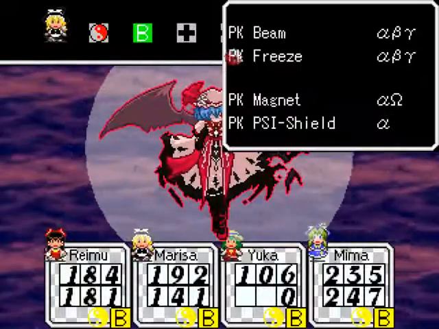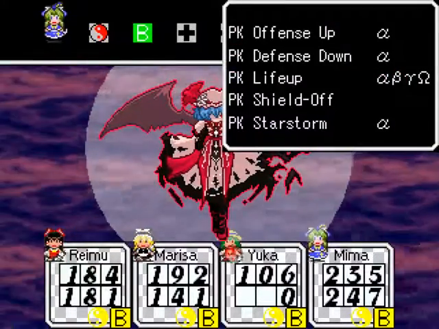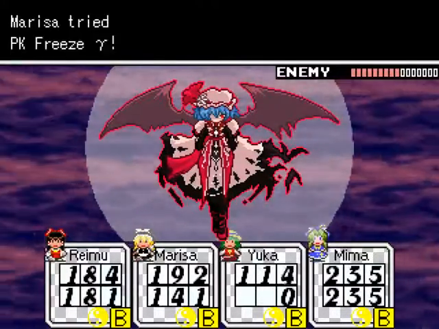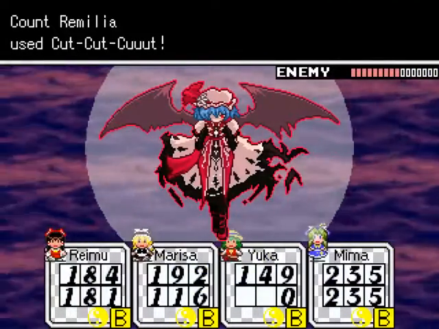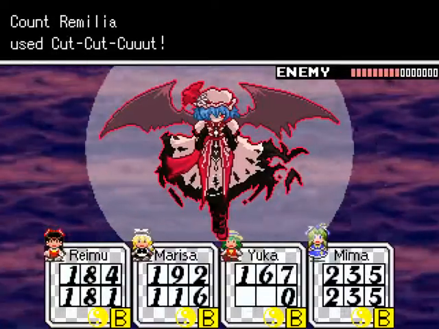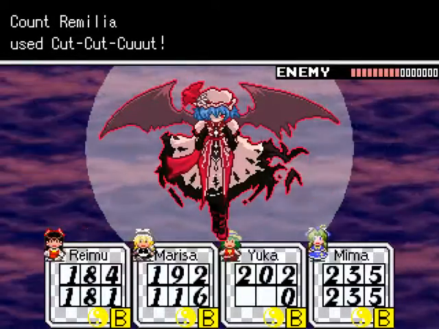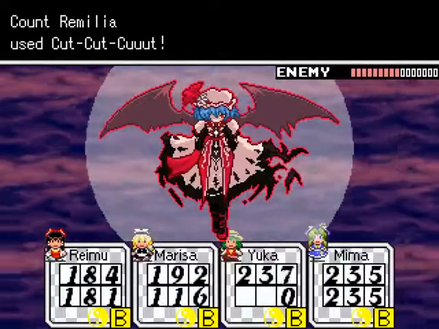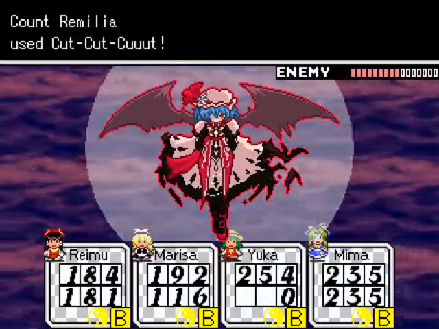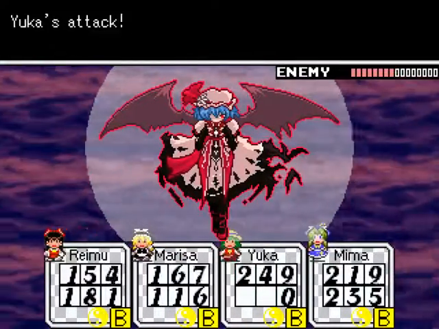So this is where the fight actually begins, in case you haven't noticed. This is where we're gonna want to kick it up a notch. And if possible, have Mima ready whenever she's going to heal up. Because chances are, if something goes wrong, she's going to need to use PK Healing Omega. We're going to need that for this fight. If it gets too much, and it already is getting too much.